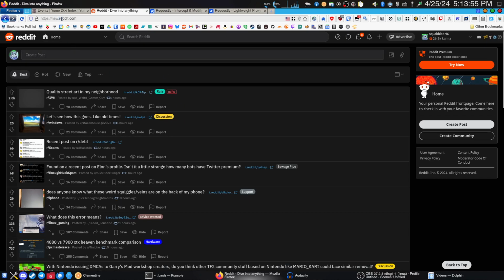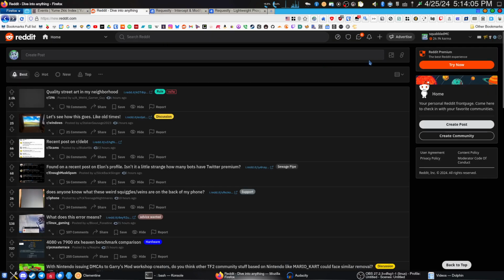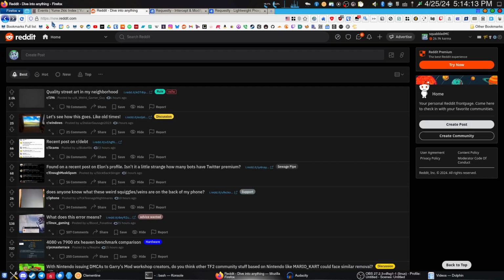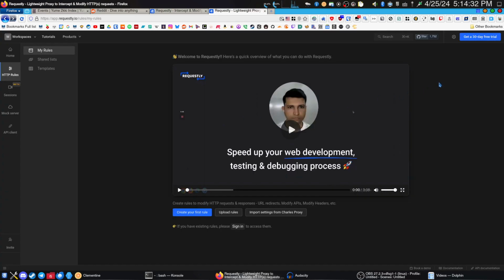And this applies every time you go to a link. So that's why I use this extension to redirect automatically, because there's no toggle in Reddit settings like there is for old Reddit. You have to manually retype www with new every time, unless you get this extension. It's called Requestly. It's free for what we're going to do. I've never had to pay for it. I'm on the free plan. I don't have an account or anything.